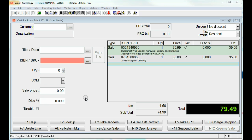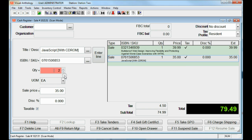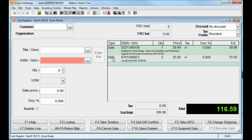What if I need to make a change? Well, I simply select the item from the tape section, edit the information. In this case, I'll say a quantity of 2. I choose enter line to add it back to the tape section, and we're ready to complete this sale.